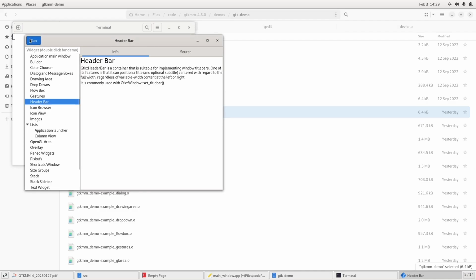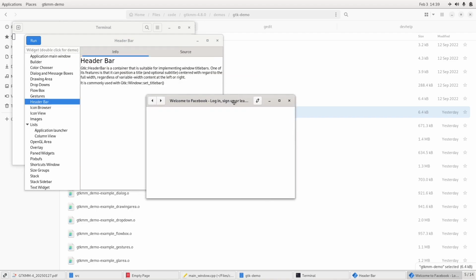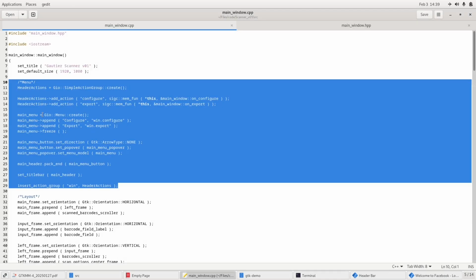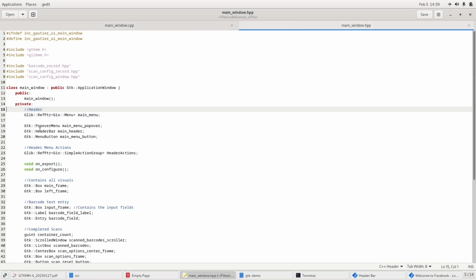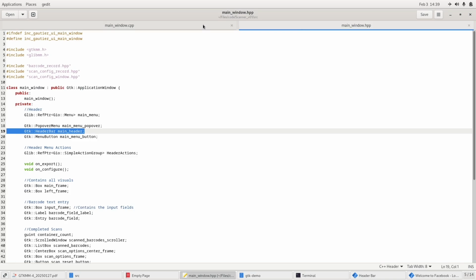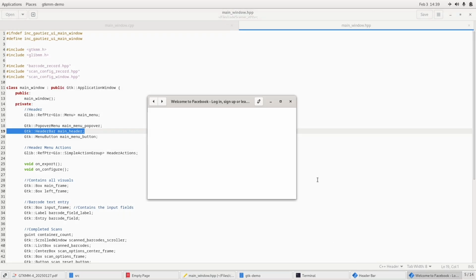And I found header bar, right? And I said, oh, okay, yeah, that's roughly what I'm looking for. Because the first couple of times that I tried to set up the header bar myself in code, what I ended up with was all of this was wiped out. And all I had was this. I didn't have a minimize, maximize, or close button. It was like, wow, that's not going to work. That's not going to work at all.